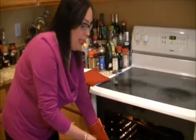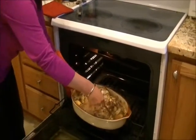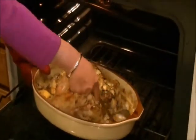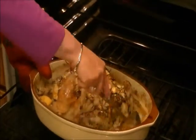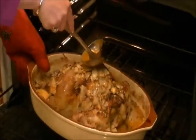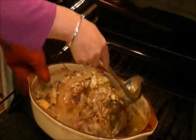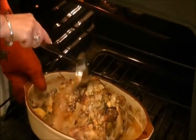It's Michelle again. I'm in the final stages of getting this yummy chicken on the table. And as I told you, while the chicken is cooking, you want to take a ladle and ladle the juices. Now the juices consist of citrus with the orange and the lemon, white wine, garlic and butter. And you can see how this is just keeping the chicken very moist and very rich, so the skins will have a lot of flavor.